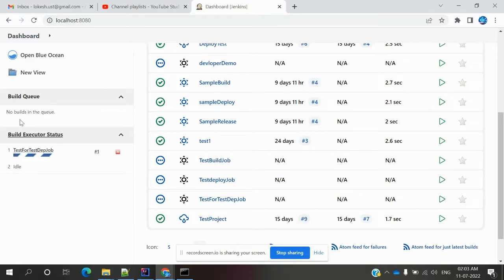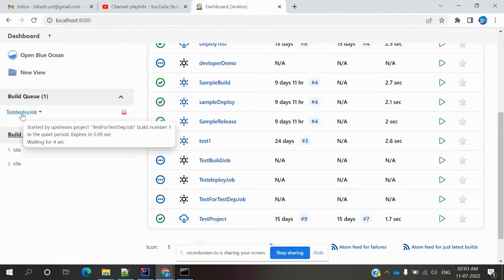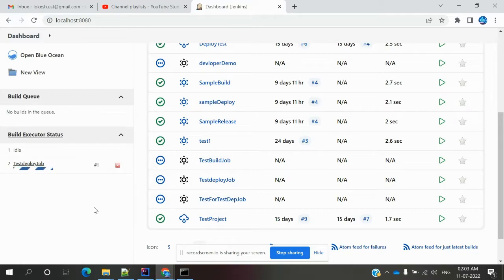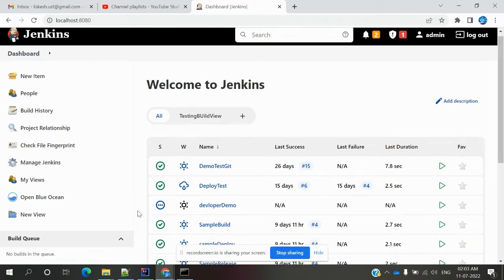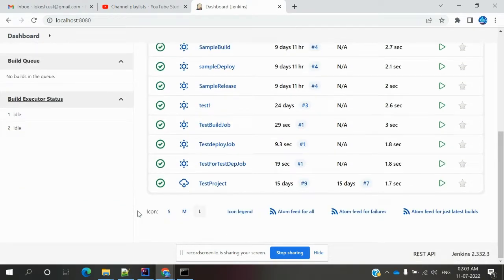Then the test dependent job started, and then the test deploy job. Three jobs are executed continuously, the chained process. You can refresh here and see the three jobs chained, each job running one after another.